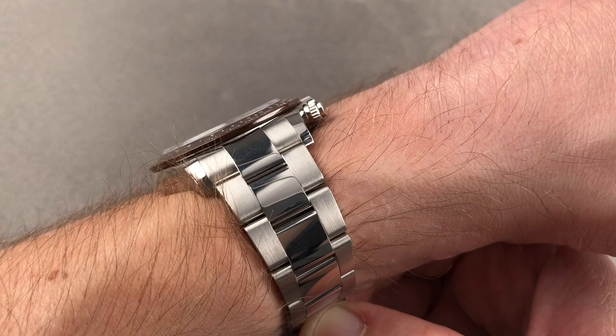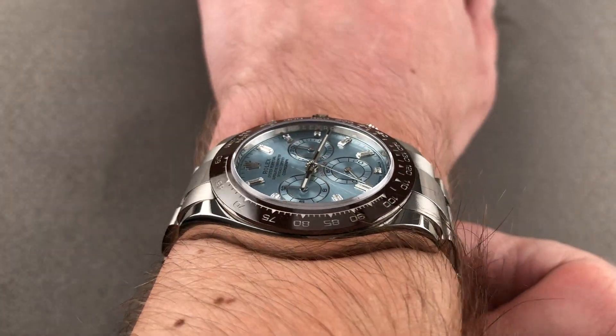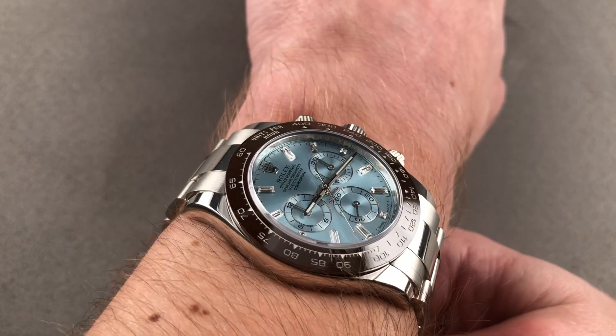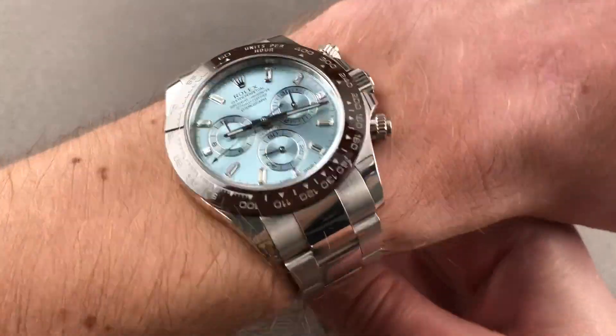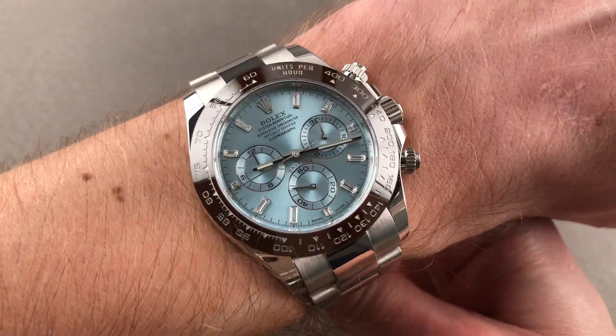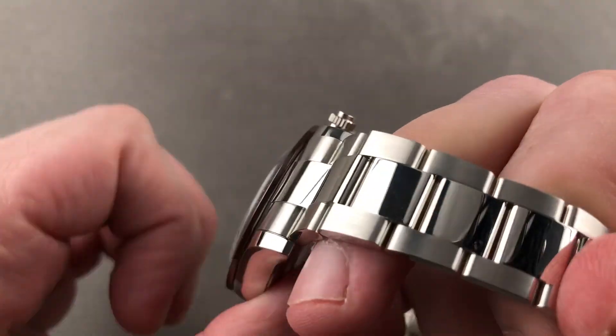It is nice and flat flush, easy to cuff underneath the suit sleeve, and from lug to lug you can see down the barrel — I've got plenty of clearance on either side. You can also see from directly overhead that it is broad from end link to end link. It should still fit on a wrist as small as 13.5 centimeters circumference, so a lot of wrists are going to be able to wear this watch and enjoy that pleasure.